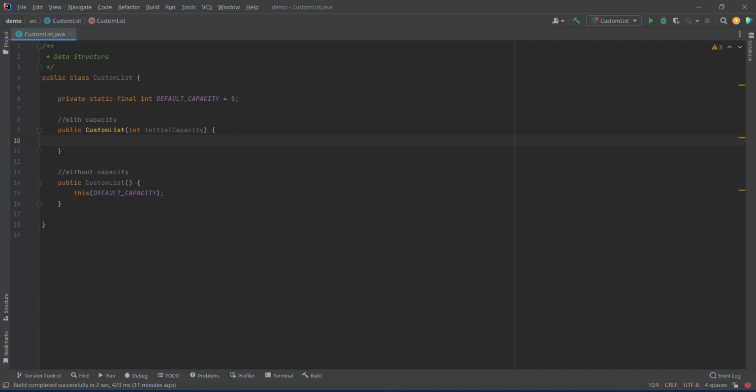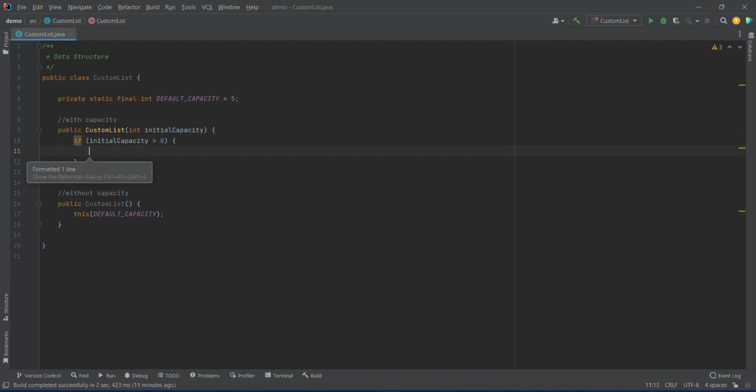Let's talk about with capacity. If the user passes the initial capacity here, we have to check whether that initial capacity is greater than 0. If we are not checking anything, in the future there may be a chance of getting an array index out of bound exception or an illegal argument exception. So let me add one check here: initial capacity should be greater than 0.